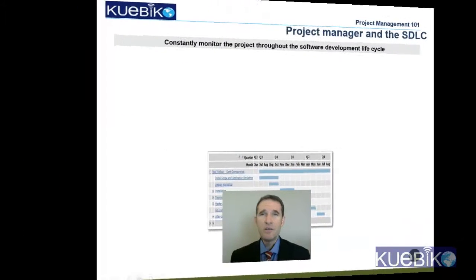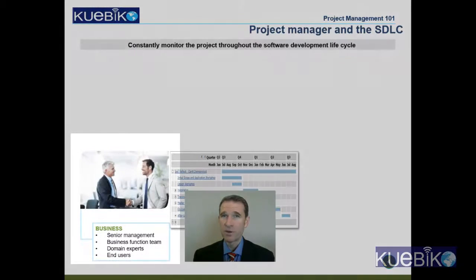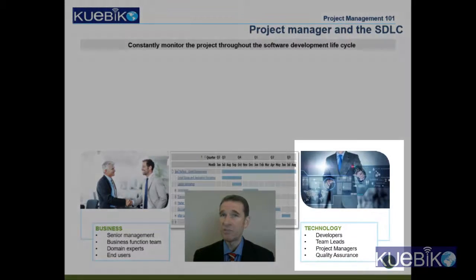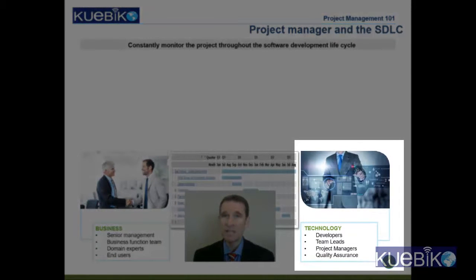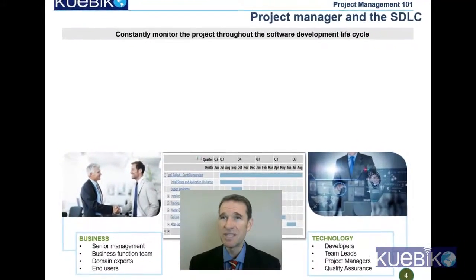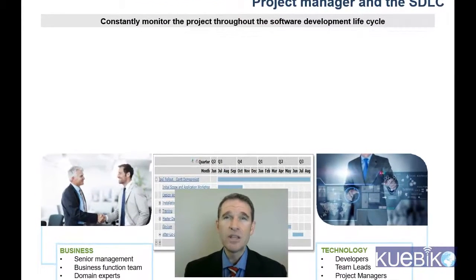A development project always has two important types of people: the business side stakeholders who need the software for automating their business process, and the second type of stakeholder is the technology team, which will develop these applications as per the needs of the end users. A software development lifecycle is just a fancy name for the sequence of steps needed to develop an application from start to finish. It follows a very logical path, like constructing anything else.